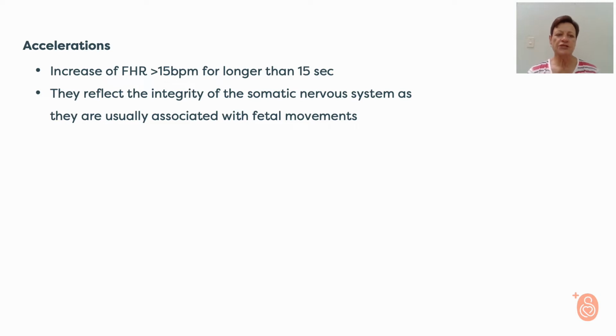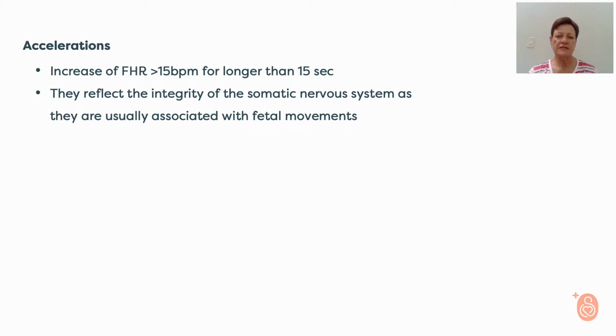The definition of accelerations is an increase in the fetal heart rate of more than 15 beats per minute for longer than 15 seconds. So it's not just a quick squirrel on the CTG graph, but it lasts for at least 15 seconds. And this is a very good sign of the integrity of the somatic nervous system, as we've said in lesson 4 when we did the physiological changes, and it's often associated with fetal movements. And we are very happy when we see accelerations during the antenatal period, because that gives us a reactive pattern, which we will come to.